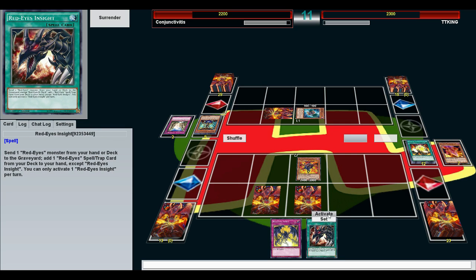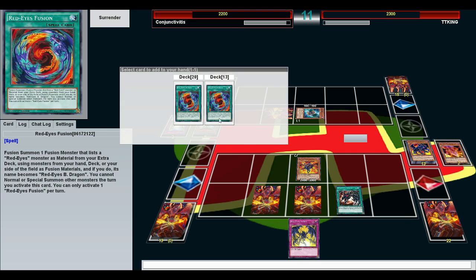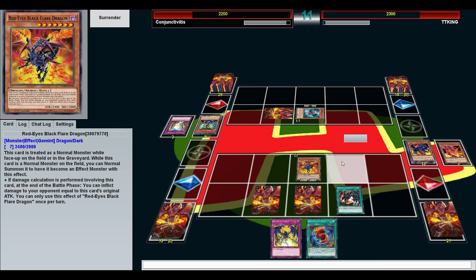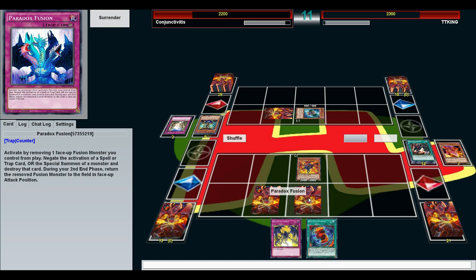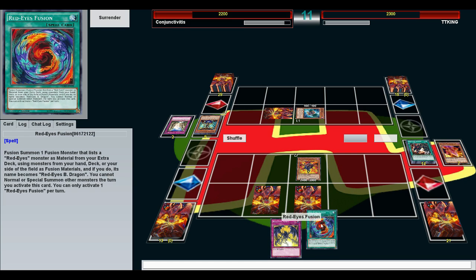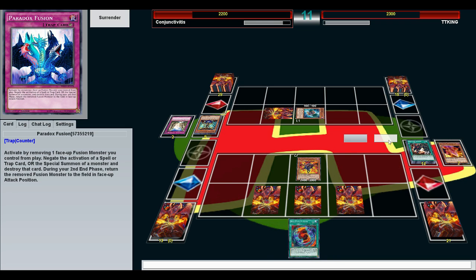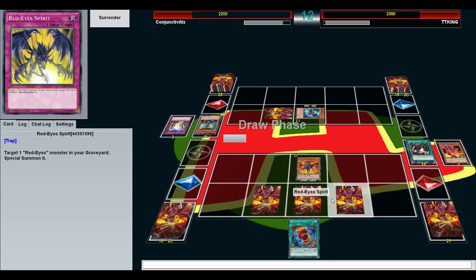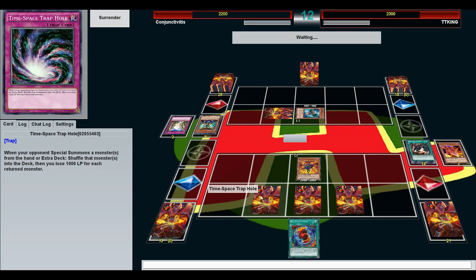But that's okay. Like I said, we still got this Red Eyes Insight. We'll send another Red Eyes to our deck, and we'll add Red Eyes Fusion from our deck to our hand. And... Oh, I already summoned... Wait, did I summon this turn? Or do I not have materials left in the deck to use it? Have I come that far already? That's fine, I could summon something from the graveyard. And I could still negate whatever kind of summon he wants to make.